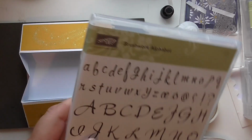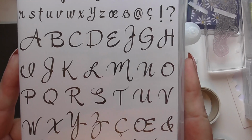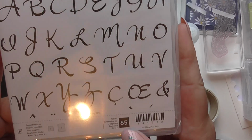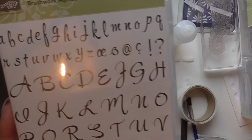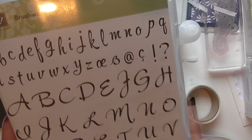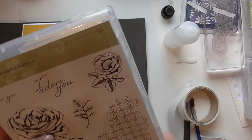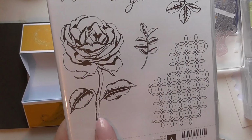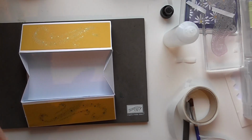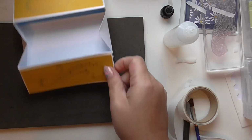I've used the Brushworks Alphabet, which is this one, and you get 65 stamps in there. I absolutely love it. It's well worth a purchase, well worth it. And I've used the Graceful Garden, and I've used this rose here. That's the only stamps I've used, them ones.